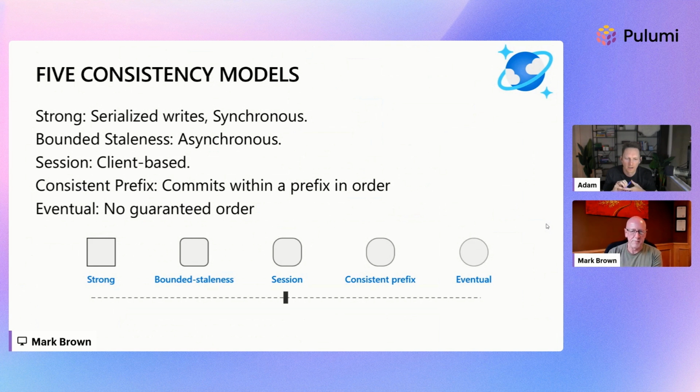Not strong. Some people will say that it's like strong. That's not true. It's read your own writes. So you will always get the latest data that you wrote. So the mental model to use here is if I'm using a shopping cart and I add a product within there, and then let's just say I'm using some kind of round robin for my middle tier within there. I don't need sticky sessions or anything like that.